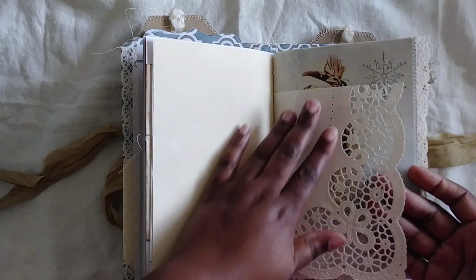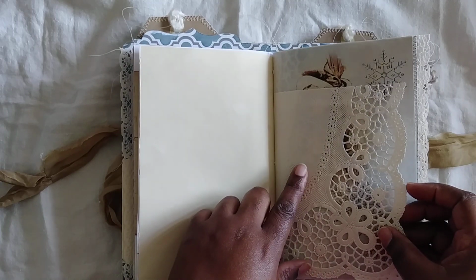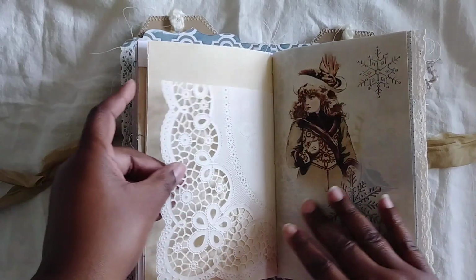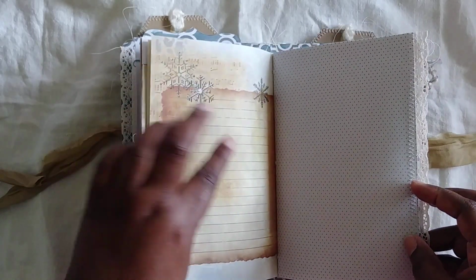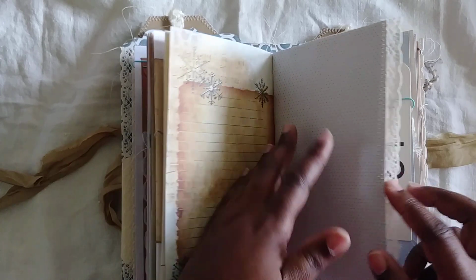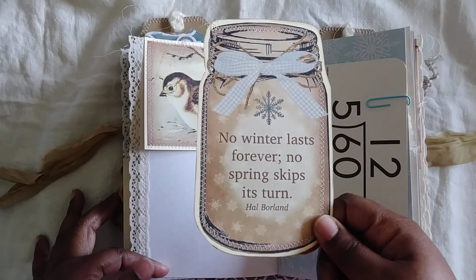And then I have a square doily that I cut in half. And I think I got this from either Danny or Lee. I think it's Danny. But thank you. Either or, thank you so much because I think it looks so pretty in here. And then here's one of her other journaling line papers. It's another of her ephemera. And then she has these cute little mason jars.